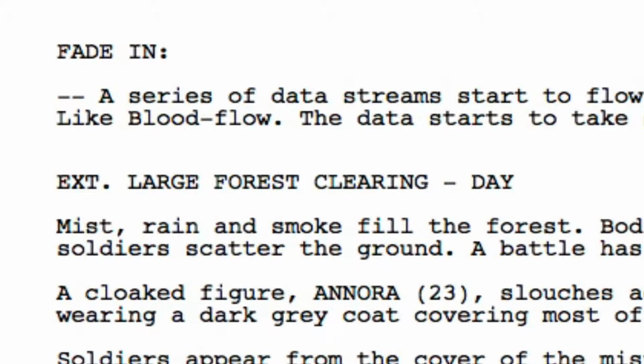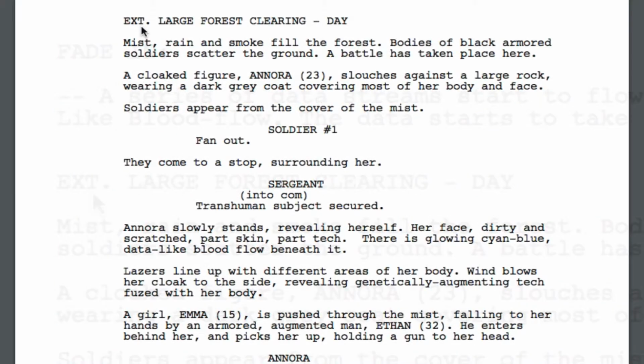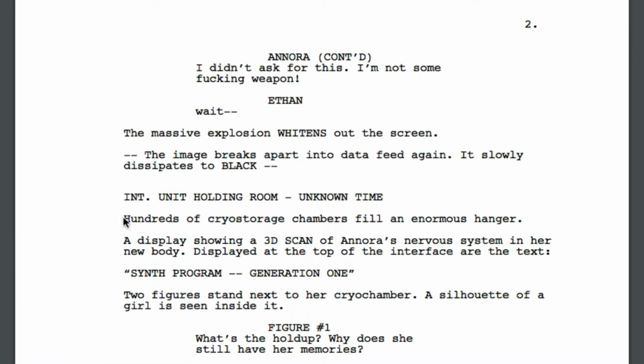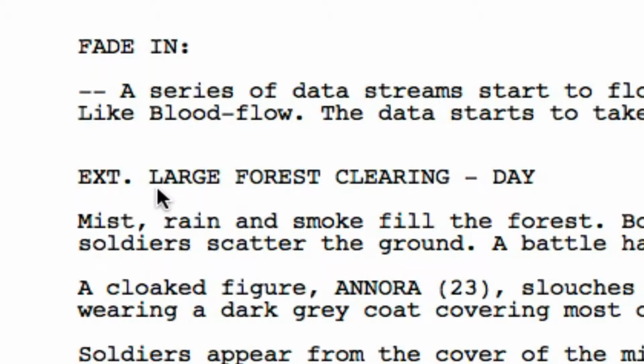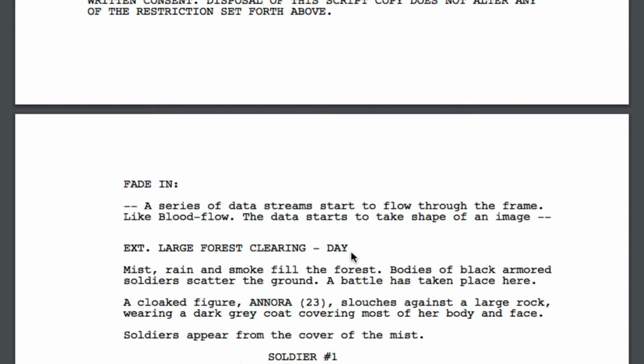This is a slug line, and this slug line here tells us 3 very important details. It tells us that this is outside, not inside. If it was inside, it would be INT. So if I look down here, see INT is interior, EXT is exterior. So it's in a large forest clearing. That's the location of where the scene will be shot. And then this is the time of day. So it's daytime, not nighttime, so we know that the sun is naturally giving it light.